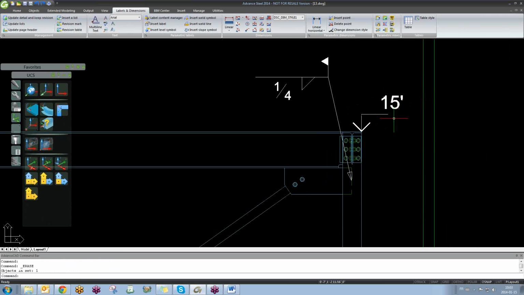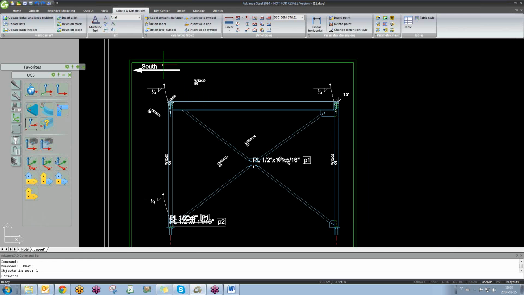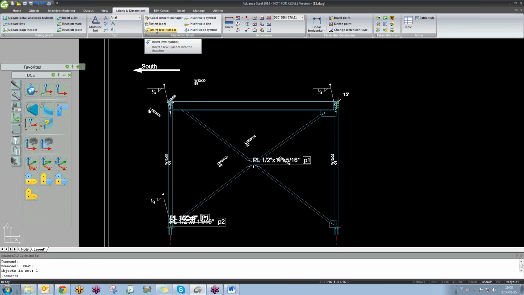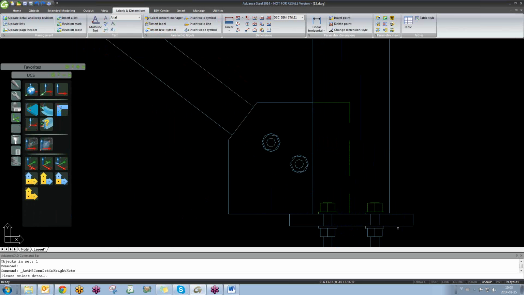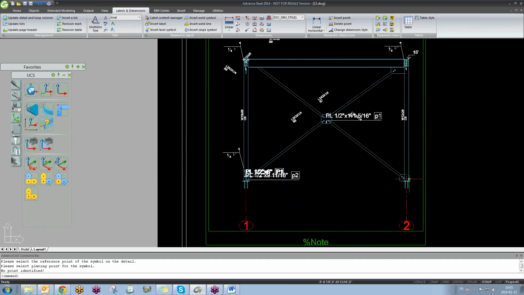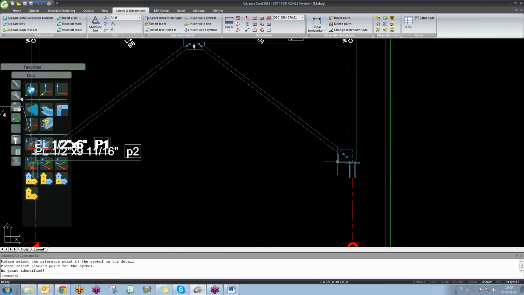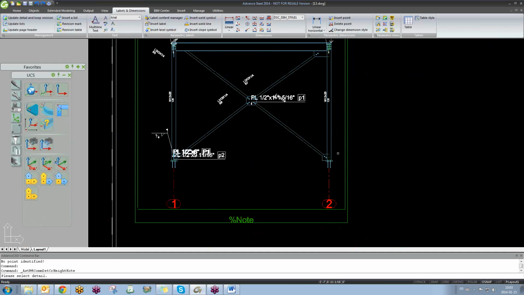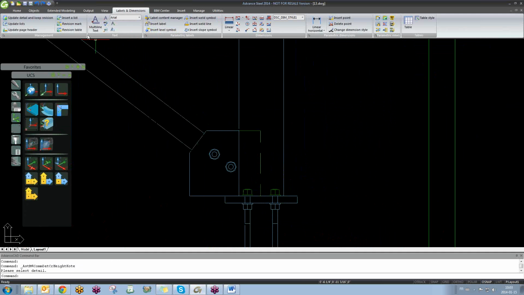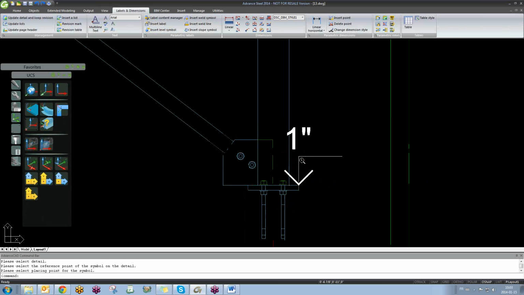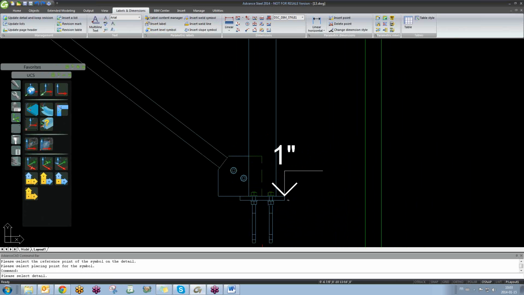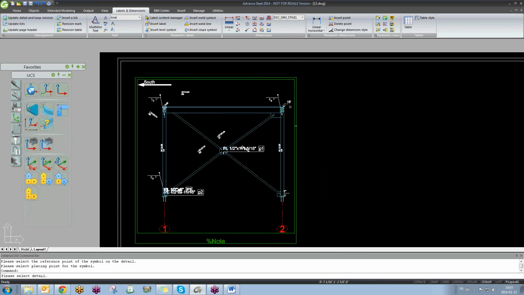Here we go. This is the level symbol, 15 feet. If I insert another level symbol here, as it's 0, you just haven't put anything. But, oops, this one here, here we go. See, that's how it works.